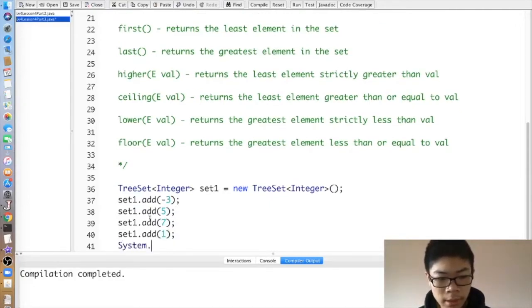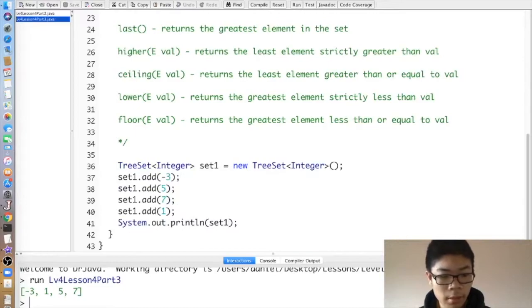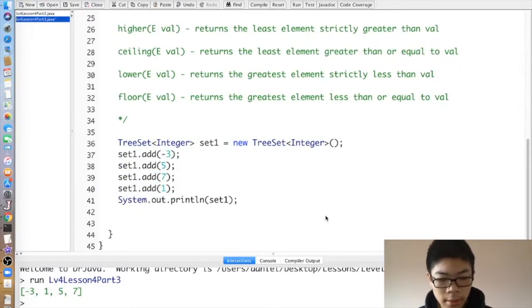And now when I print the set, it should print -3, 1, 5, and 7, which is the set with the integers in their natural order, from least to greatest. And let's do the same thing for strings.